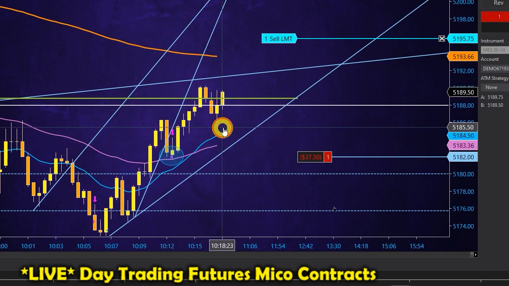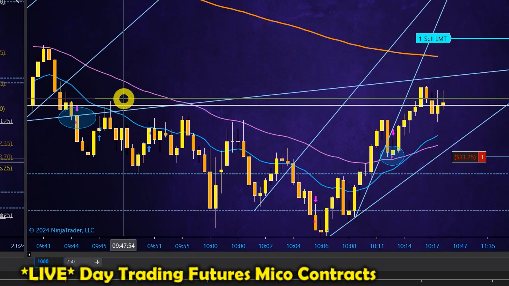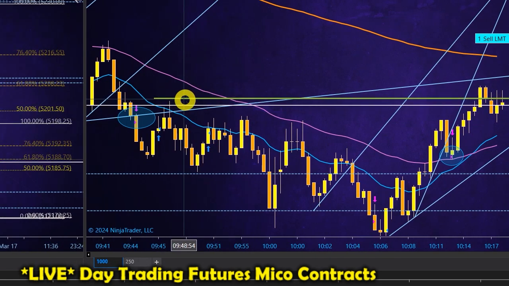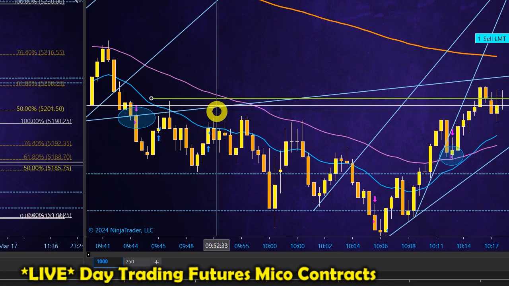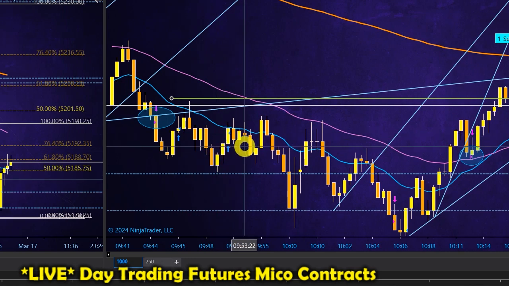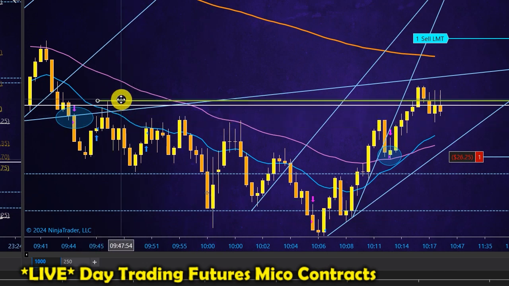And it looks like it wants to try to push back up over that. Unfortunately, I don't like that. So this is where my stop loss was. Okay, let's examine this first trade we did. If I left my stop loss here and did not take target one down here, it would have come back and stopped me out for a loss. So I got out with my trailing stops, and it was not a very big profit. I could have hit the 1-to-1 target on it though, if I didn't trail so close.